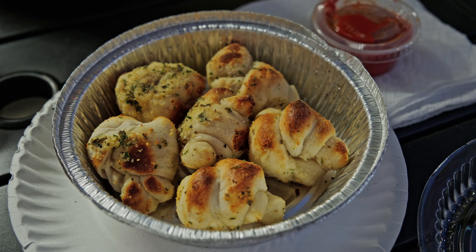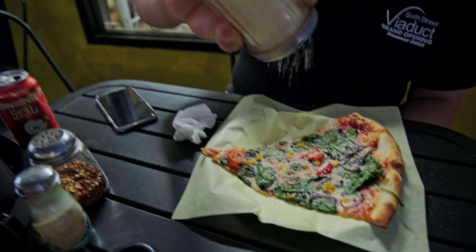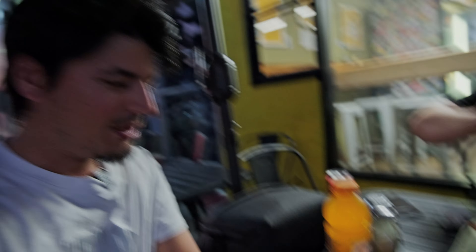Got our little appetizer here — the garlic knots. So far the verdict: they're really good. They're not dry, but they're like crispy and doughy at the same time. The garlic is very good, and they're not doused in garlic butter so they're not greasy at all. That's a good thing for most people. Look at that veggie pizza — doesn't that look delicious? So far so good. We're going to get the verdict on Tello's veggie slice soon, as soon as my pepperoni slice comes out.